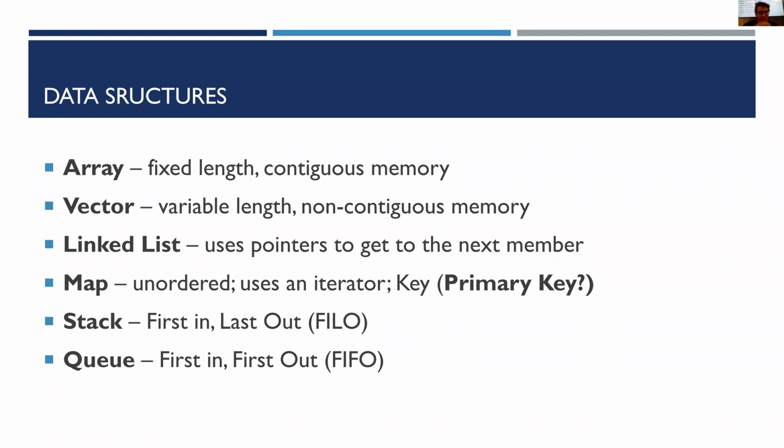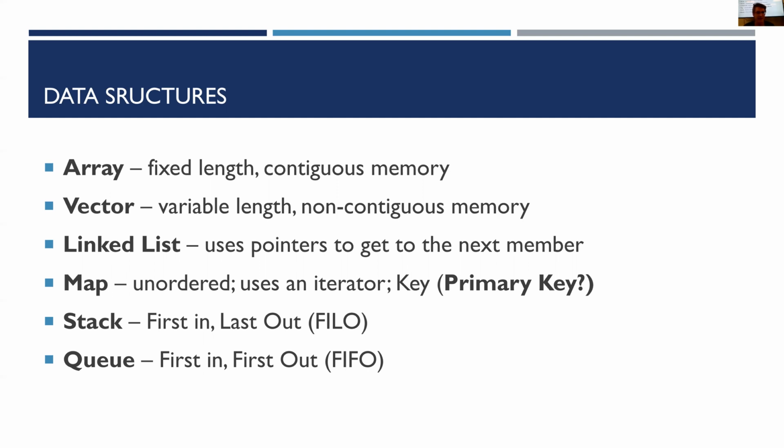Maps. So yeah, maps are going to be unordered. Now you use a key in a map, and ideally this is a primary key. If you've never heard of the word primary key, it's actually a database concept. If you ever do SQL or something, you'll use primary keys a ton. But basically a primary key is supposed to be something completely unique. So your social security number would be basically the government's primary key for you. Your name is not really unique, even if you use your first and last name, somebody else could have the same name. So that's why we're assigned SSNs. You could say maybe your UFID is unique as well, stuff like that.